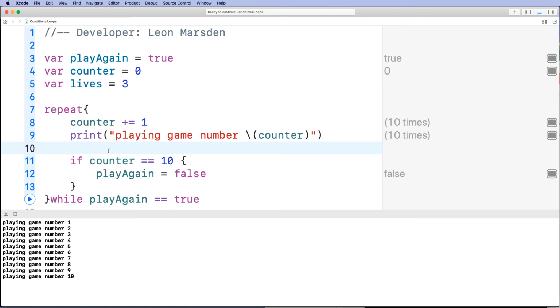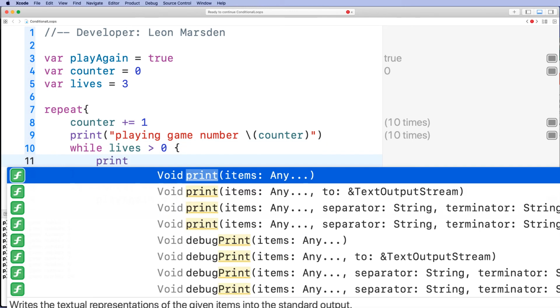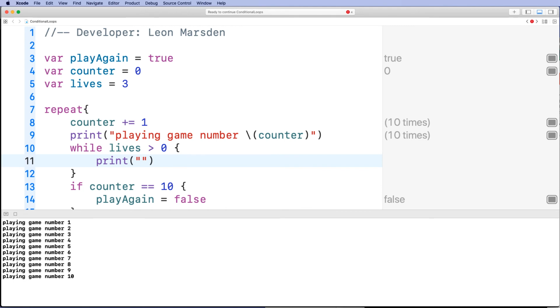So in here we can actually go, well, while lives is greater than 0, we can then go print you're on life, and then we can show the lives.